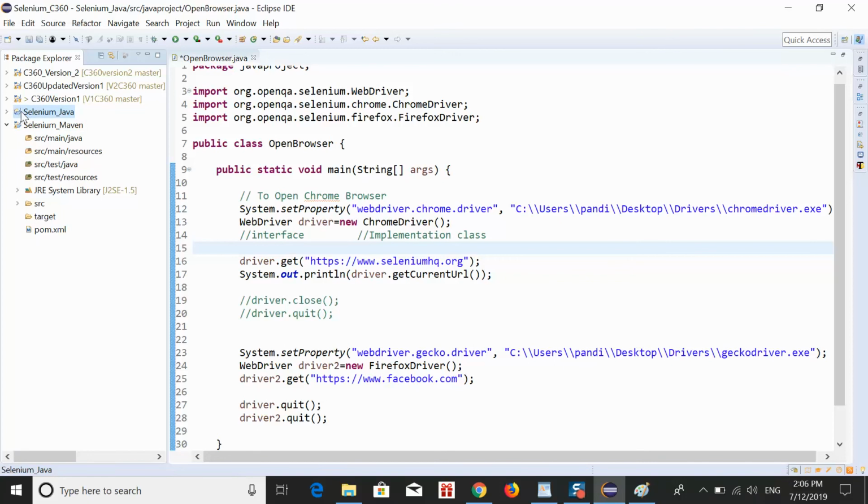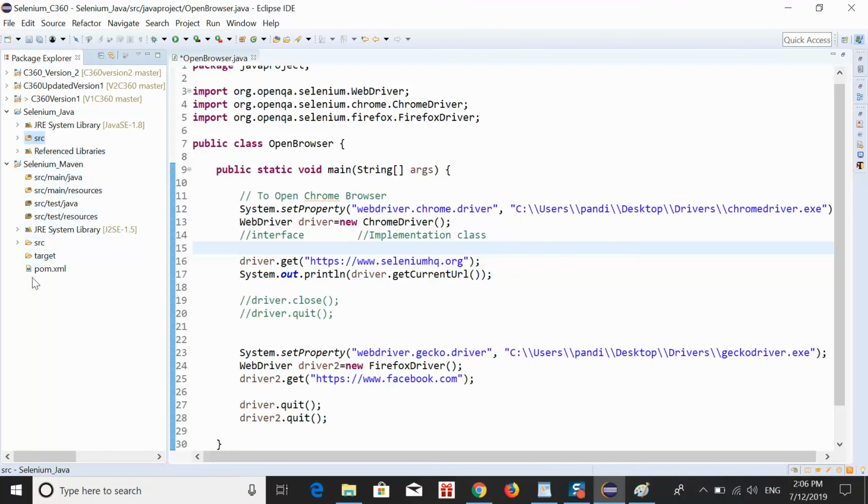So you can see the difference here. This is the Java project, you can see the J symbol. And here you can see the M symbol. M means it is a Maven project. Let's see what else is different. Let's open this. We have JRE files, and here also we have the JRE library already included. We have one source folder in the Java project, and here we have a couple more folders. They are very useful while creating the Maven Selenium framework. We are going to use all of these folders. As of now, these are the folders, same as src.